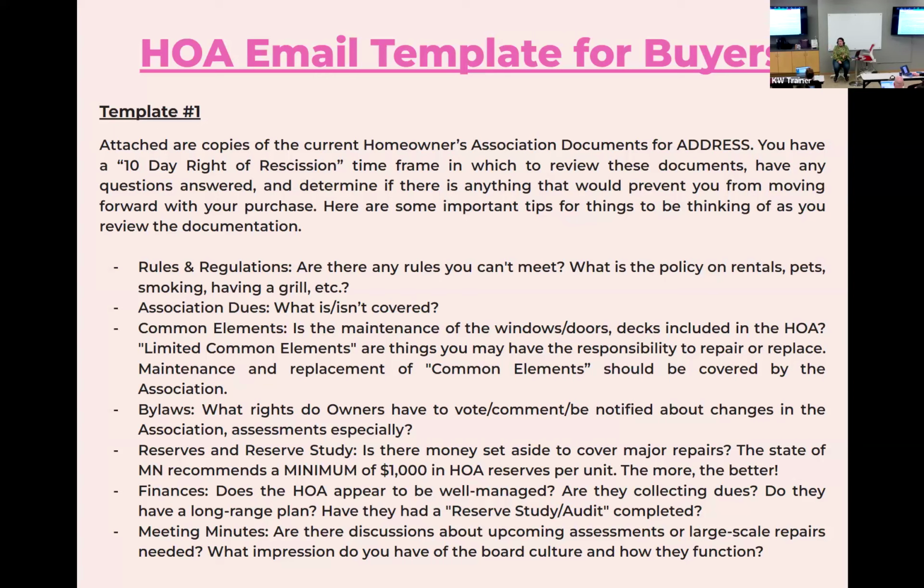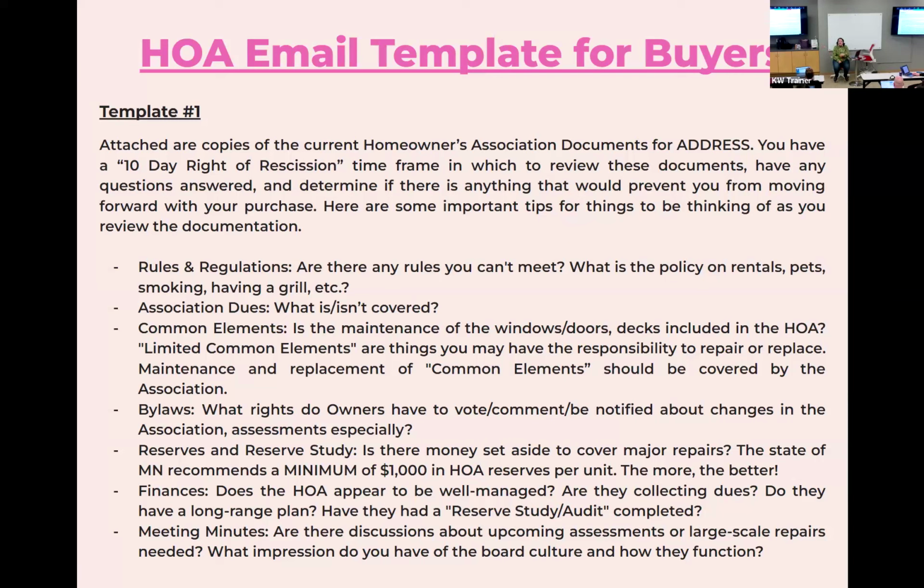You wouldn't believe how many people care if they can have a grill and whether it can be on their deck. These are all big deals. Some HOAs have it where you can't let your dog out the door on your patio. You have to take them outside and walk them to a dog area where they can do their business.